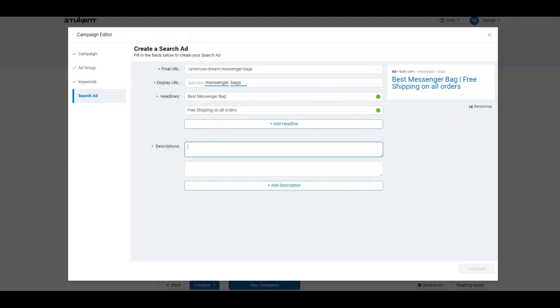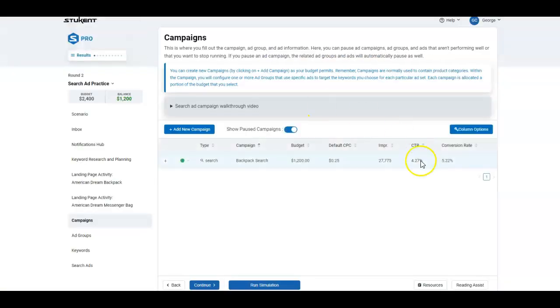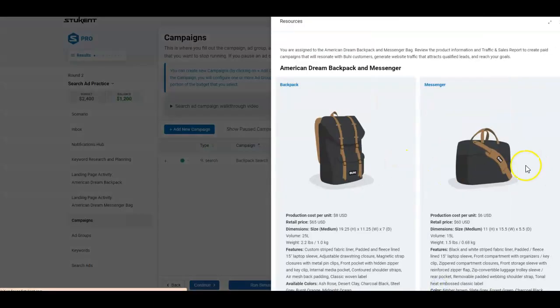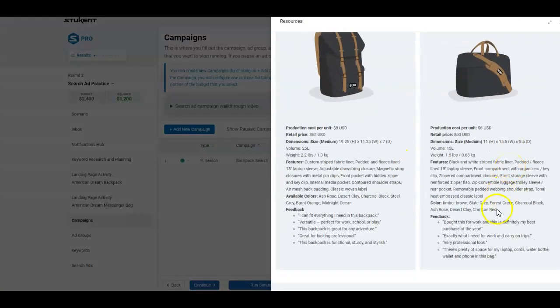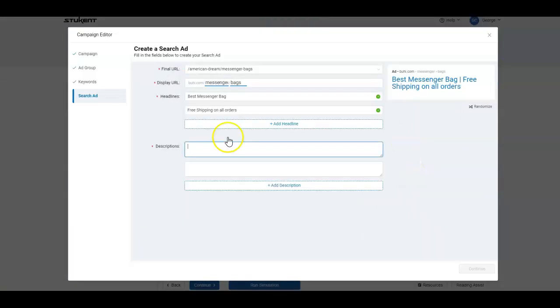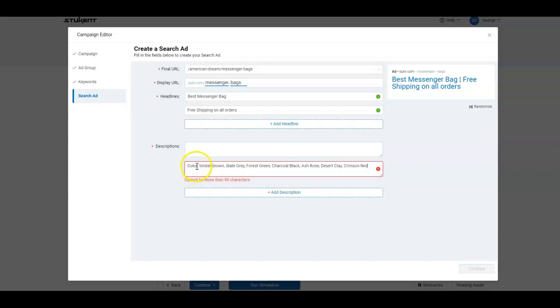Descriptions. I like to go back to, where are we here? Duplicate. I like to go back to my resources here and say, okay, what else is there? So maybe colors. Simply add that. Colors to remember. So there's, I would say, a character limit here of 90. So I believe it's up to here.